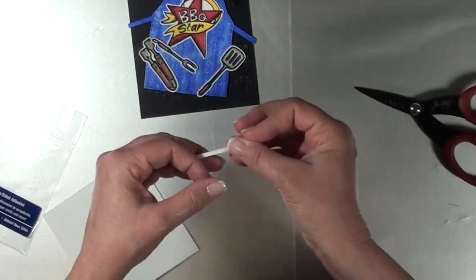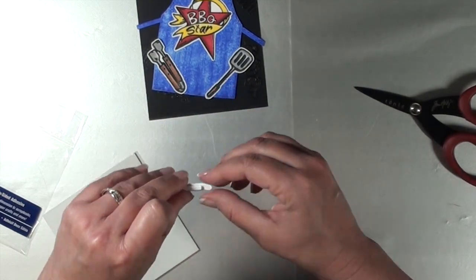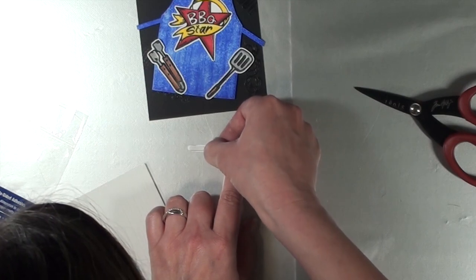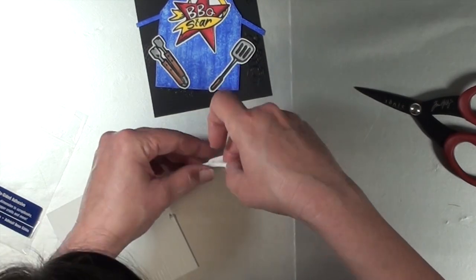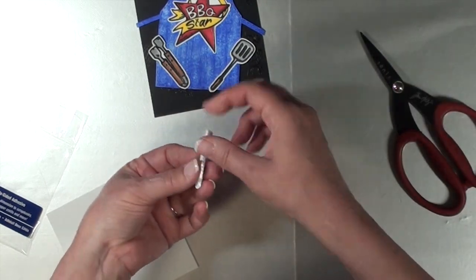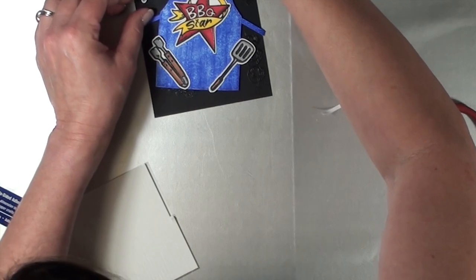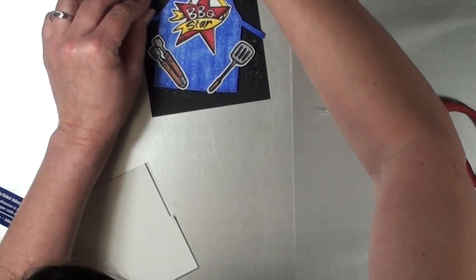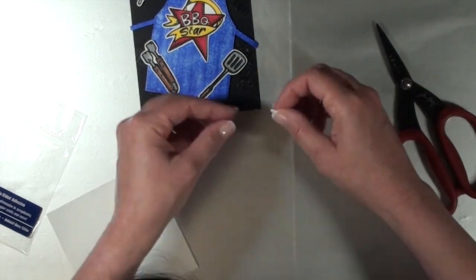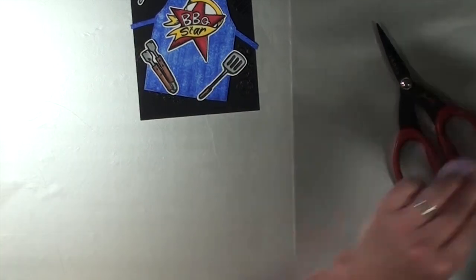I kept fiddling with it, trying to put the tape on the back of it in the air and then finally decided it was easier to set it down first and then put the tape on the back of the die cut. So silly me, why didn't I figure this out sooner? I snip off the end of that and I end up using that little piece later. Sorry, that is off screen up there at the top.